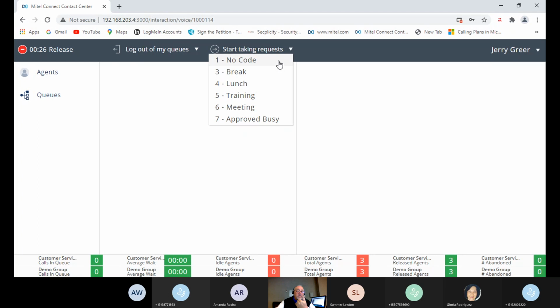These are programmable, so these are just demo codes in here, but this is where you tell the system I'm going to go into release mode. Does that make sense? So release, resume, stop taking requests, start taking requests. You log in and log out, and then while you're logged in or logged out, you choose these options.